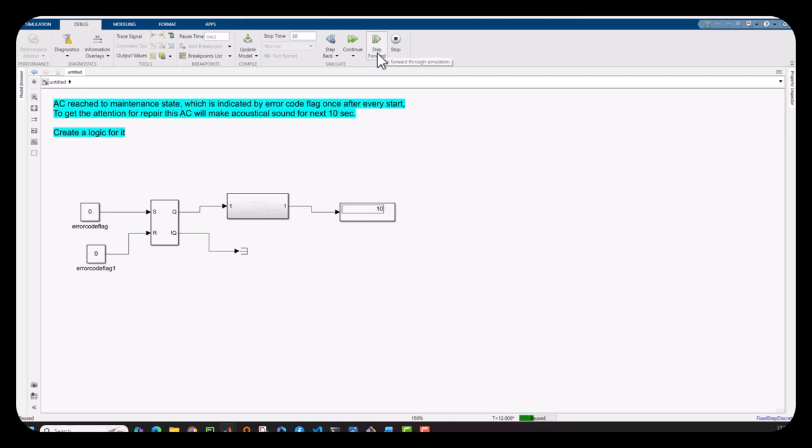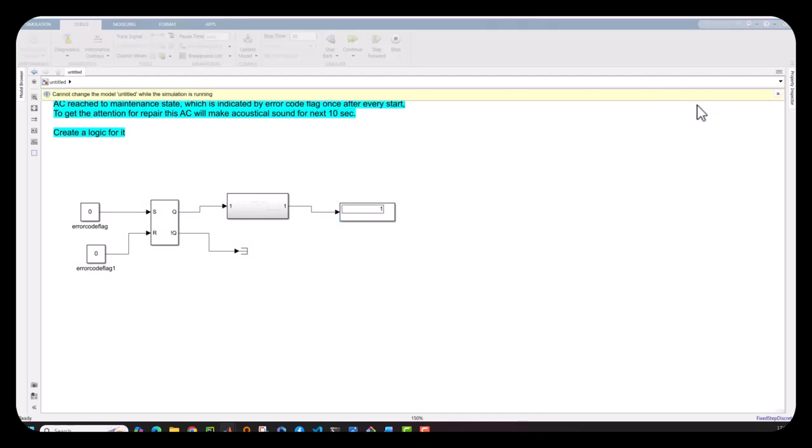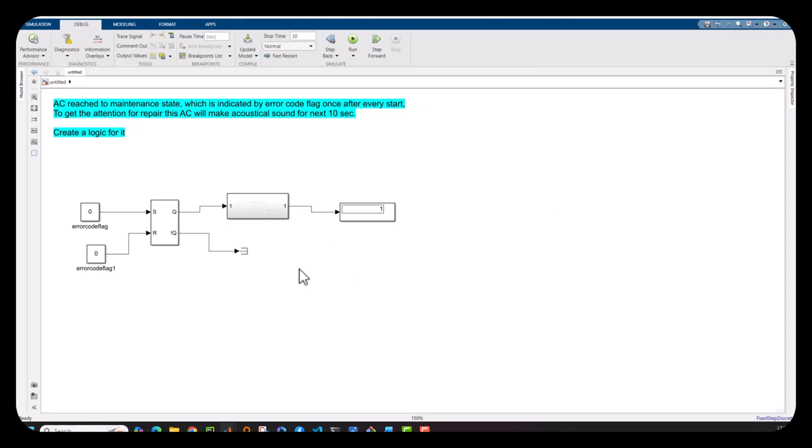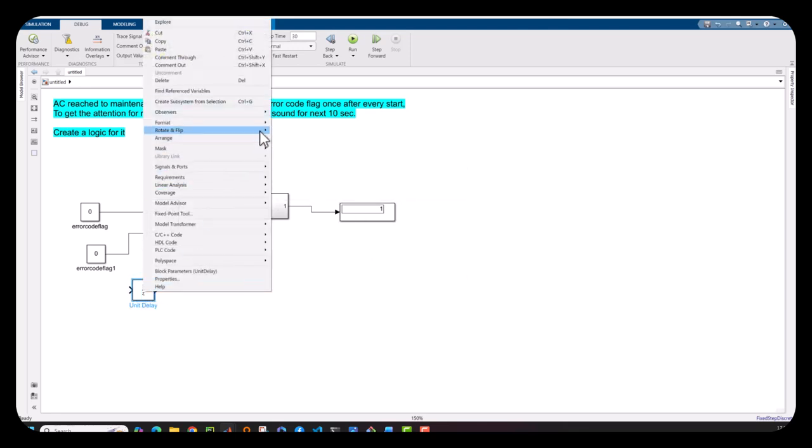But if we execute further, what do we see? It goes to 0 but again started. So this is not what we are searching for. We want only once, and that's where we have to connect back to the reset. So we are going to take this output. So let's stop this execution, and then I'm going to add one unit delay over here, and then just flip this again.